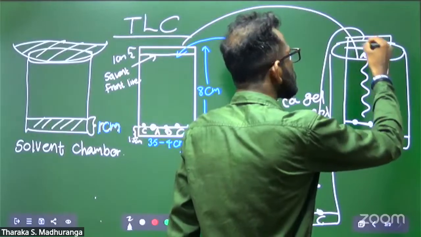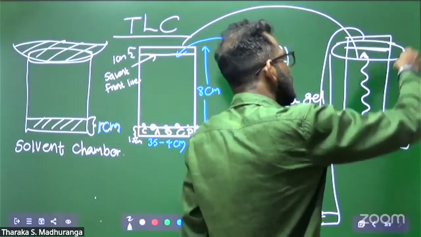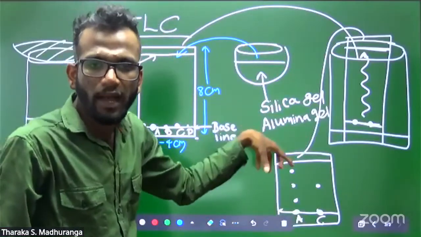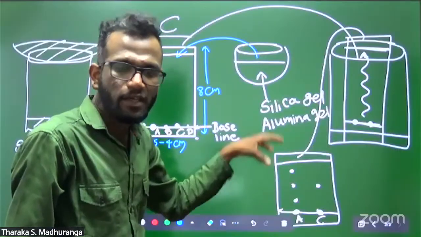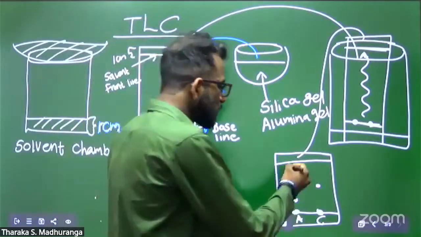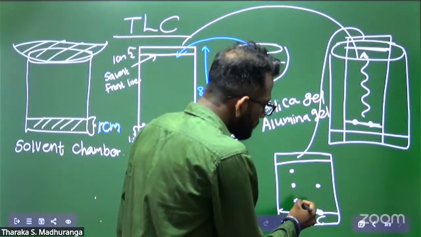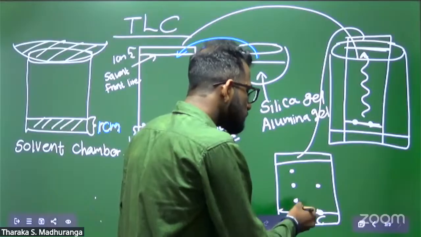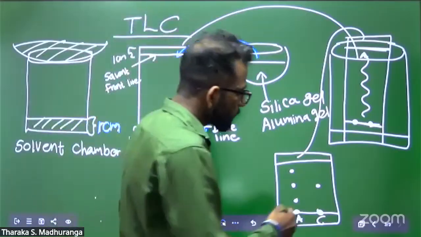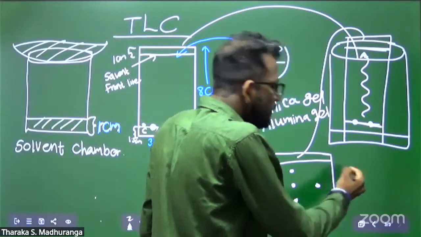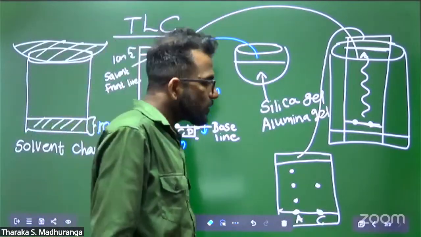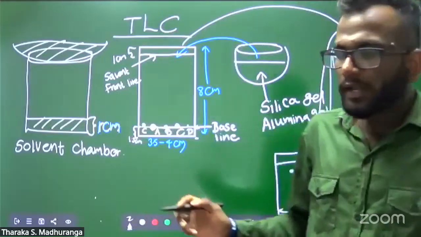When the solvent goes through the silica gel and comes to the solvent front line, we need to take out this glass plate and, using light or color or whatever visualizing agent, observe the compounds. After observing, you can see the compounds. The crude product sample has more than one compound because it's not purified. The purified control sample has only one compound.